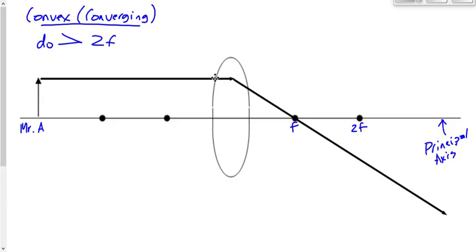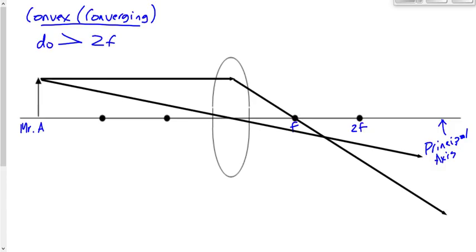Now there's a million other rays that I could draw. I'm going to pick one because it's very predictable what happens to that one other ray as well. I'm going to draw that one also from the top of Mr. Aiello's head. So sunlight reflecting off of his head. It's going to go down through a point that we call the optical center. And it just goes straight through. Not really straight through. It bends and then it bends again, but the net effect is it goes straight through.